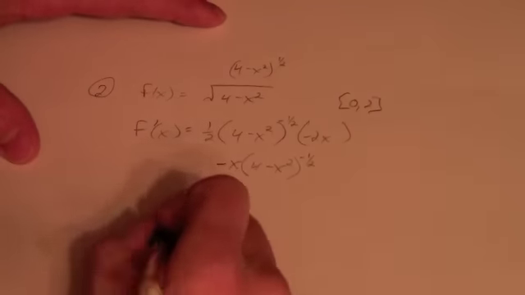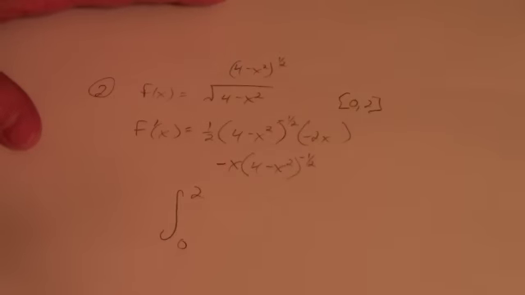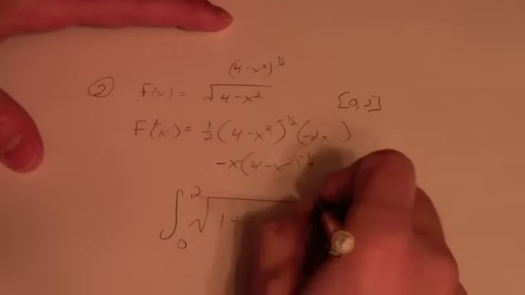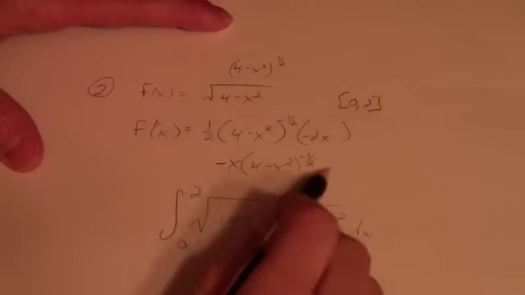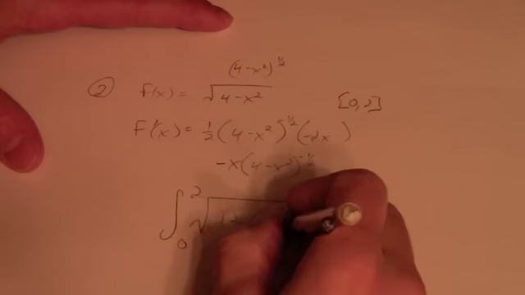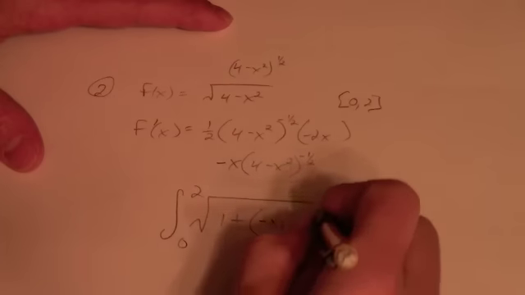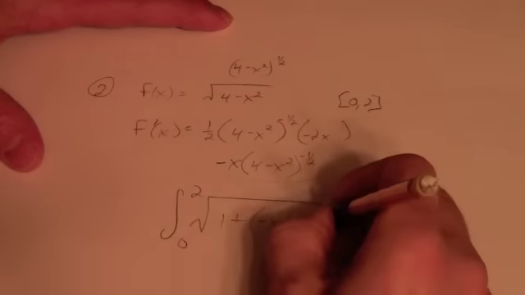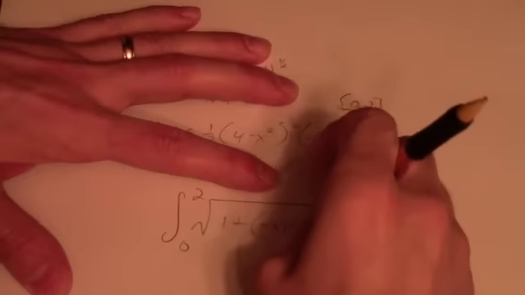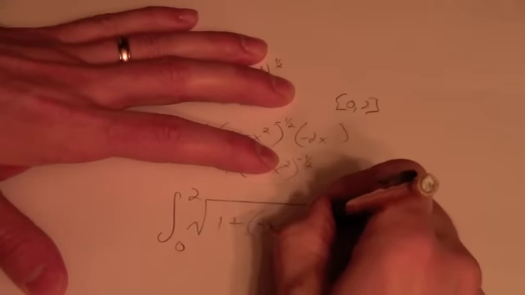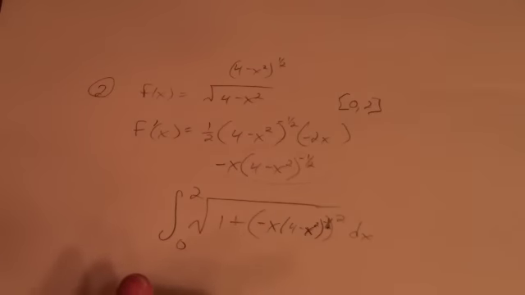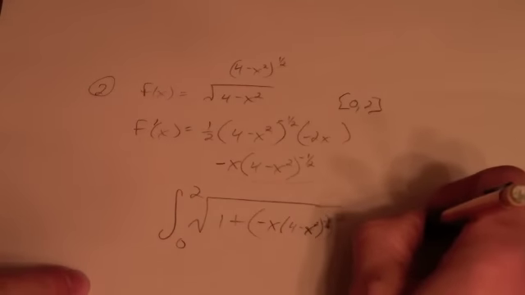Again, we just put that in our arc length formula. It would go 0 to 2 in this case. Then my square root of 1 plus my derivative squared. That derivative I just found goes right in there. Need my -1/2. And again, if you want to check yourself on that one, you should be getting, actually that comes out to be pi.